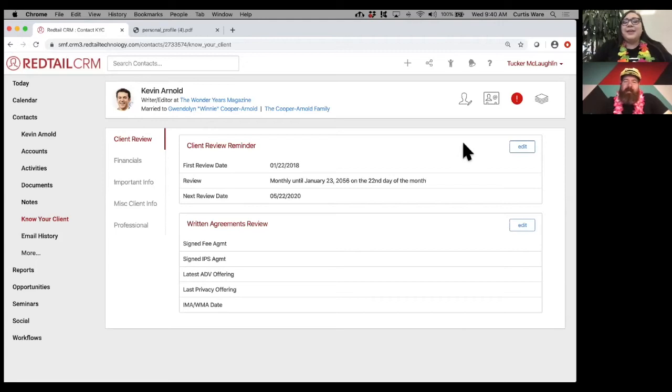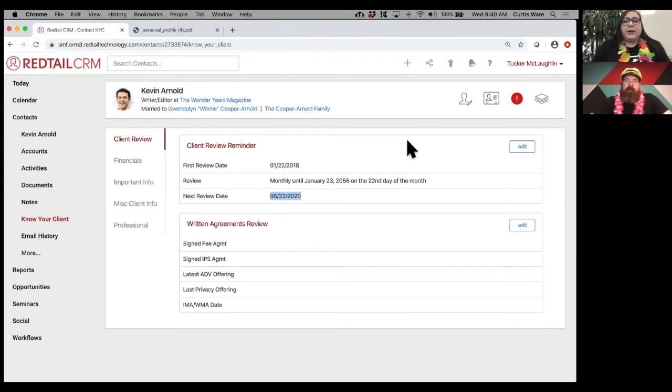So what this is saying is that, hey, based around what you set up as your parameter, which it looks like right now we have it set to monthly here, he's supposed to come in on May 22nd. Now, that doesn't necessarily mean that for sure he is coming in. He could be coming in next Wednesday. He could be coming in next month. Maybe he is completely unavailable for the next month and a half. He can't come in until July 2nd, something like that. That is totally possible. But based around a reminder, this is just coming in here.